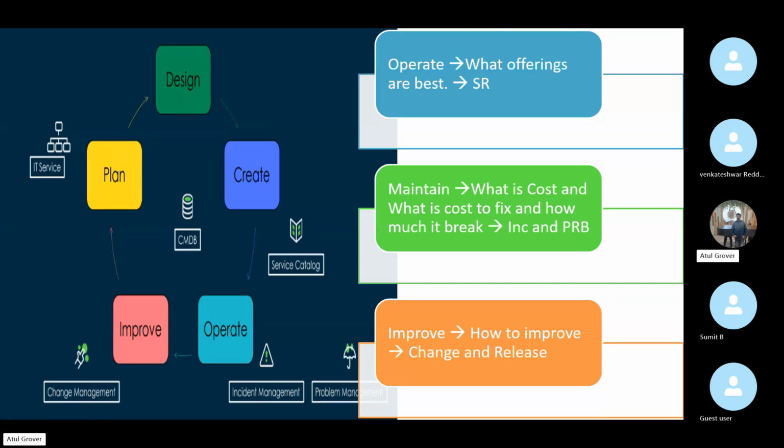Like if I start any business, before I start I have to plan it, I have to design, I have to create, I have to operate, and I have to improve. Incident, problem, and change are there, but these 3 cannot work standalone. They need a supporting pillar which can support these 3 modules to proceed further.